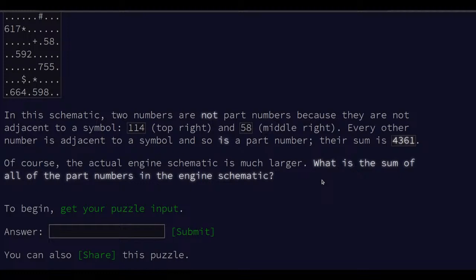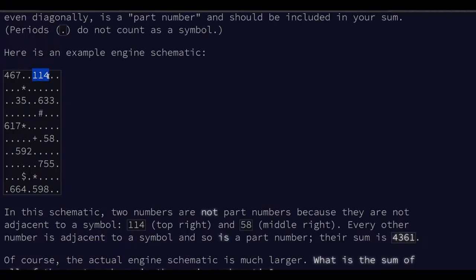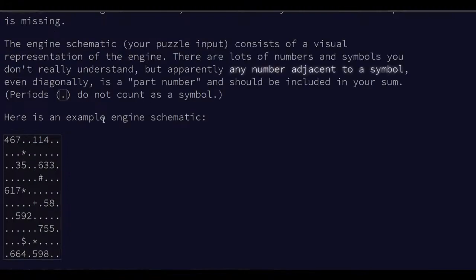Okay, for this number, it doesn't have any symbol next to it. Periods don't count as a symbol. Okay, fine. Star, hash.